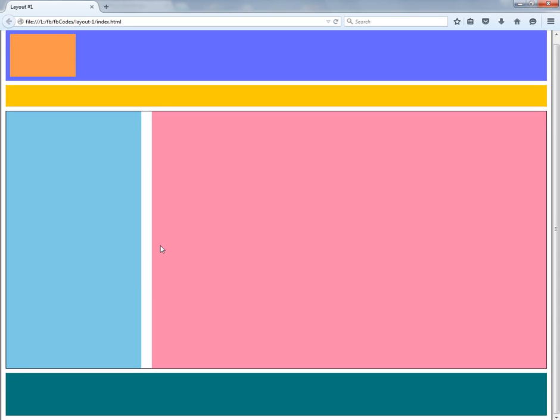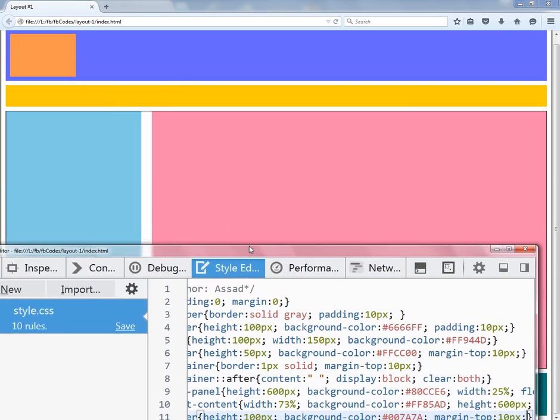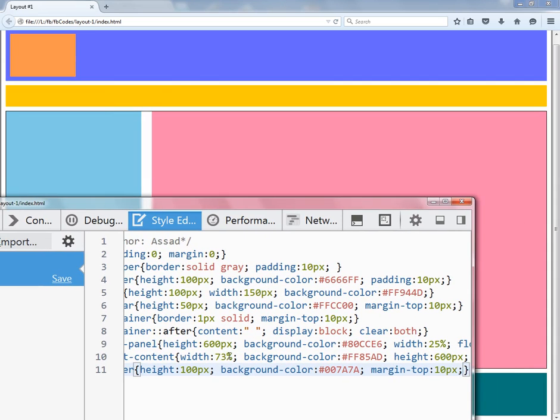And there is one issue now, and the issue is this: the margin between the left panel and the right pink box. It's a bigger margin. It should be the same as the margin at the top. I made it 10 pixels. So what I'm gonna do now, I'm gonna fix this. Width is 73 pixels. I'm gonna increase its width to 74 pixels. I think 74 pixels looks fine.